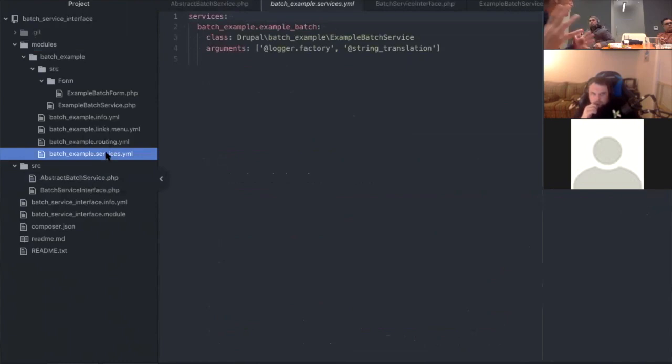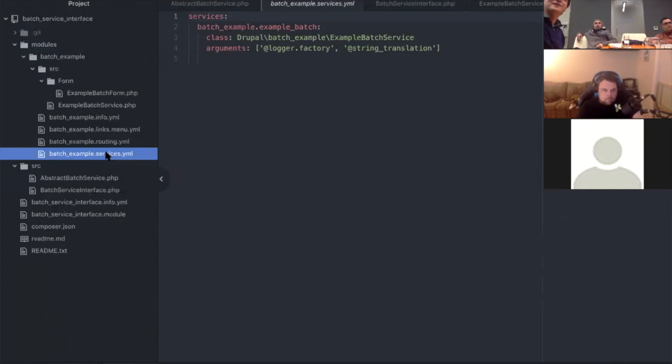So then implementing it. I've got the example module in here just to make it sane for somebody else who's not me, or me in a month and a half, to remember how this is all set up. So if you're new to 8, when you define a service, the very first thing you do is create the YAML file. It's just your module name.services.yaml, and you're defining all the services you want in your file, that you're implementing.